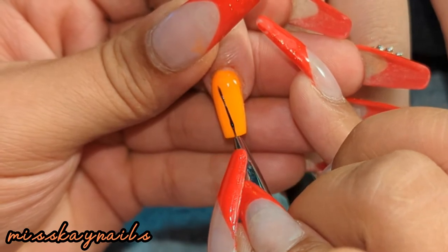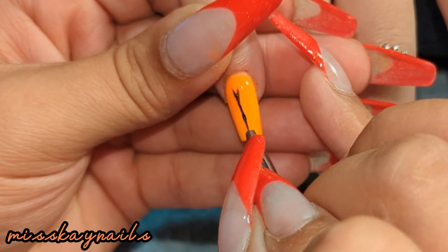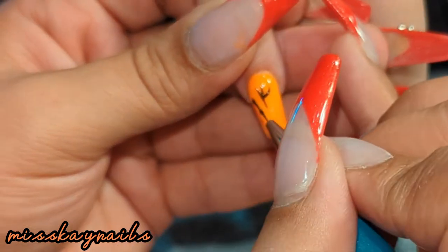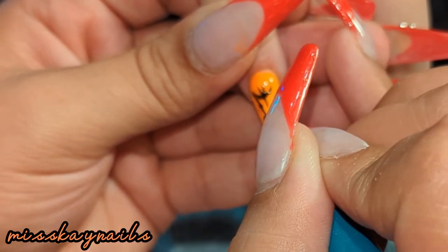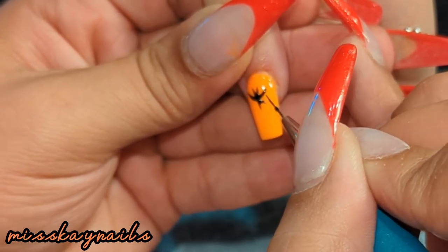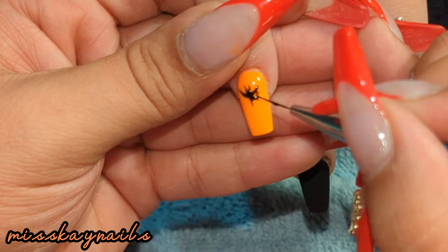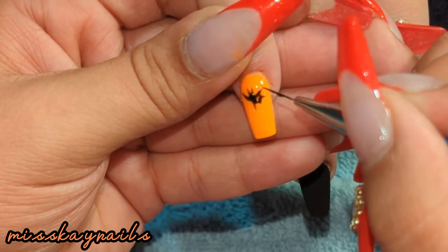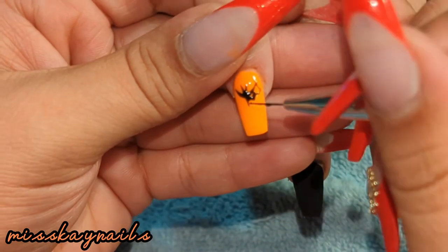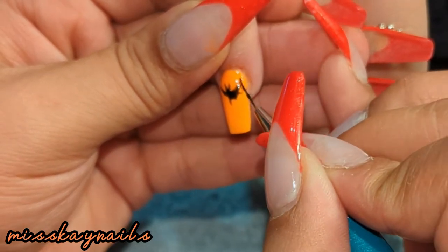Then on the pinky, I'm creating a bat. So I took two little lines and put them together into like the shape of a V or a Y. Then I'm going to be drawing the wings. How I do that is I just draw a little curved line, then I'm drawing the bottom half of the wing and I bring it into a couple of little points, so that it resembles a bat wing. And then I just fill that in and I do the same thing on the other side.